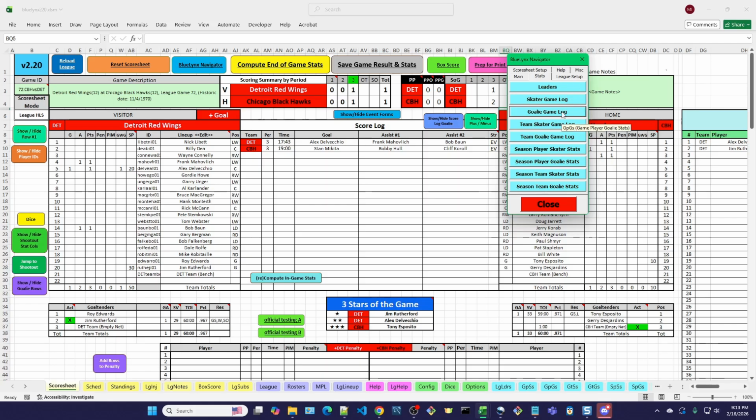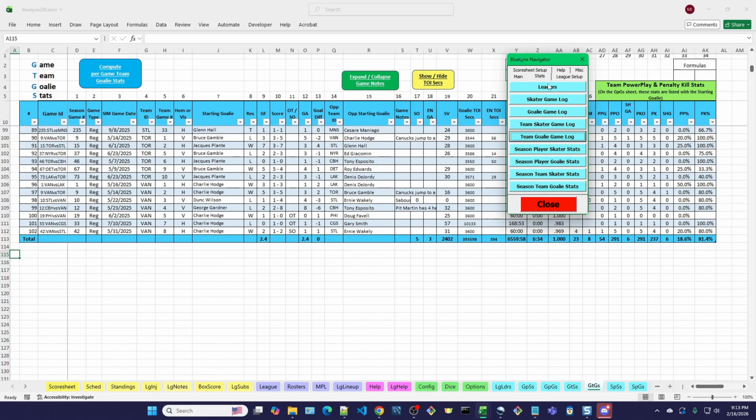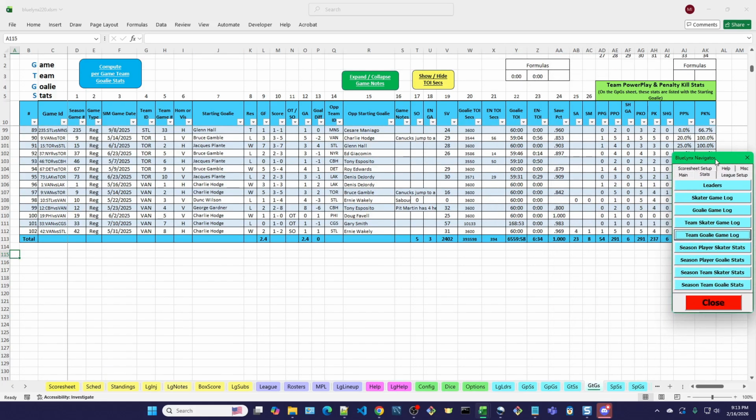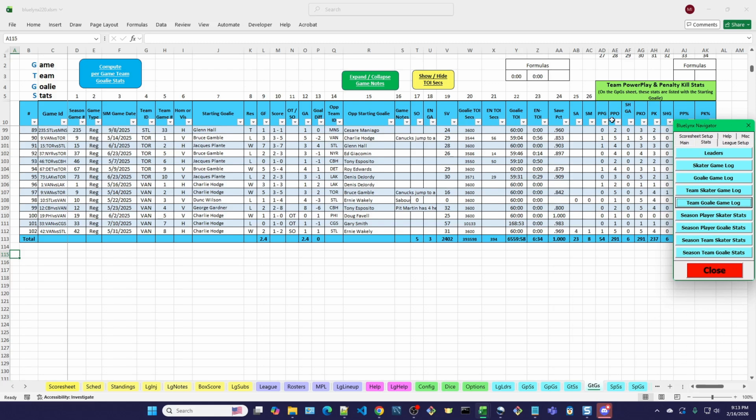But the main culprit had to do with games where the goalie was pulled, and this showed up if I look at the stats on these team goalie game logs. Some of these stats, both on the PK as well as the power play, and I forget maybe goals against, that was messing up the goals against average.